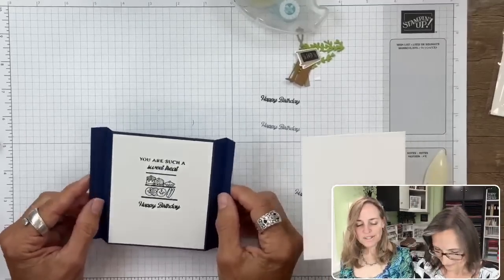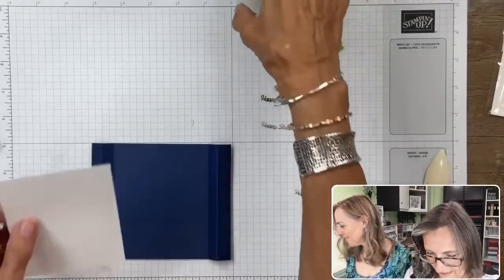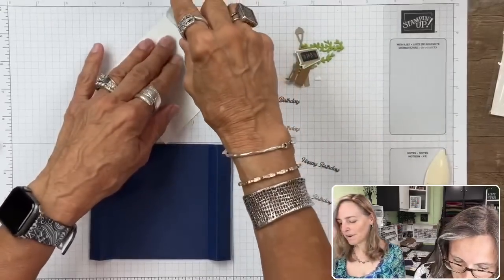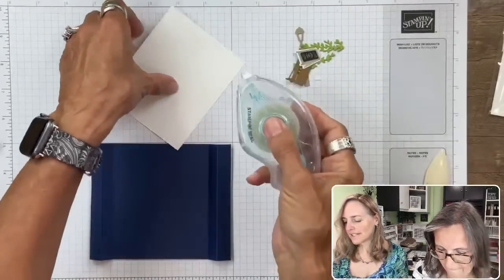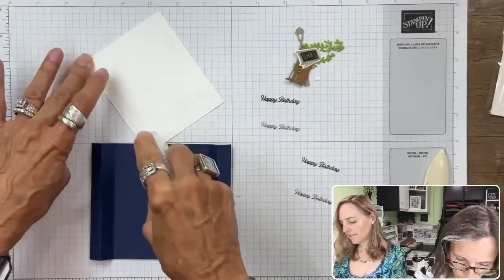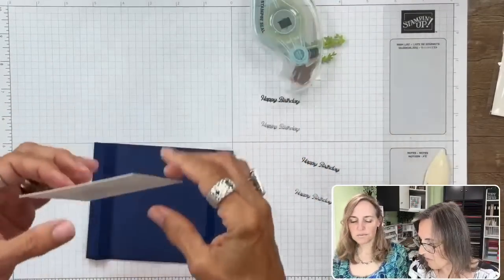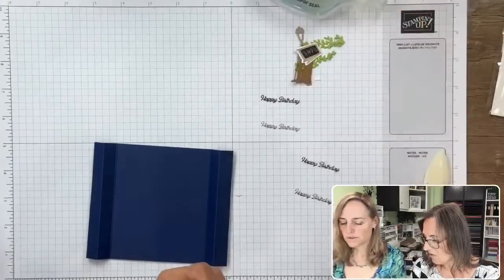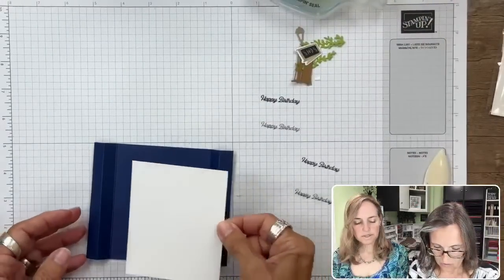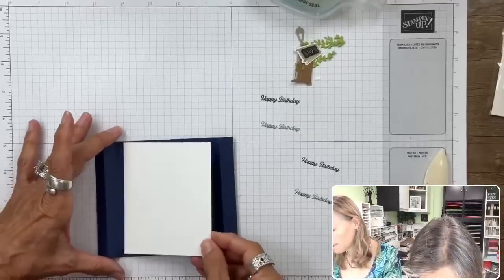This one goes on the inside. This way? Yeah. Alrighty. And that's going to be what we make our little inside scene on. Oh, no. Silly me. What happened? Oh, we forgot to cut one more. It's fine. We'll just do one on the inside of this card. It'll be slightly unfinished. Oh, well, that's how we roll.